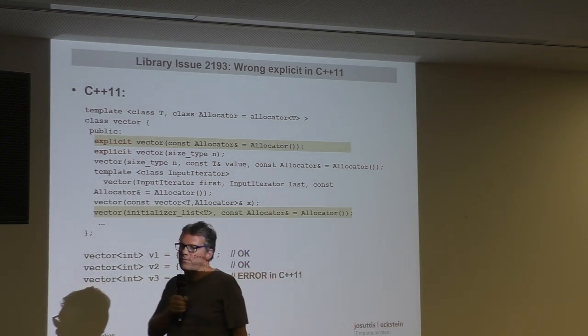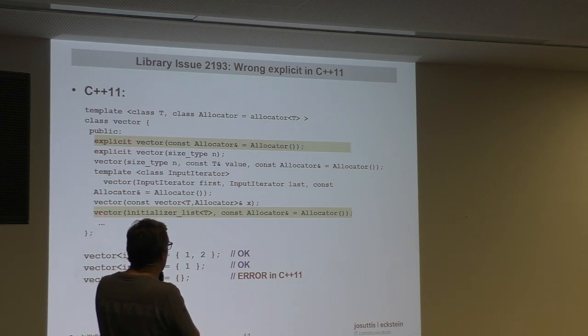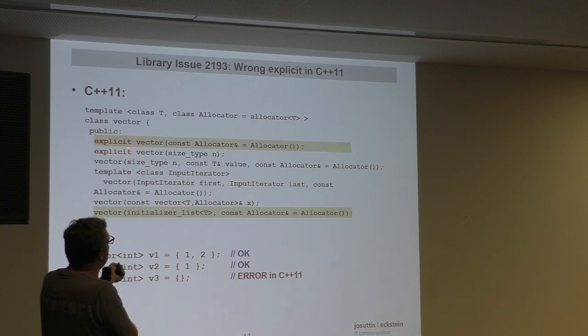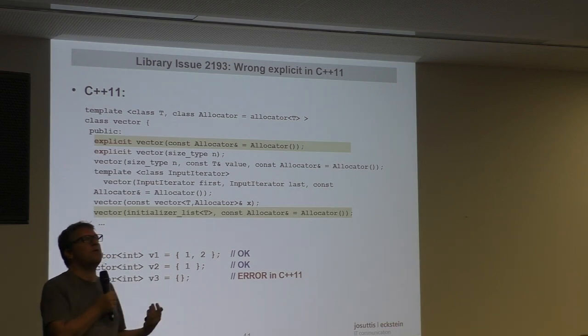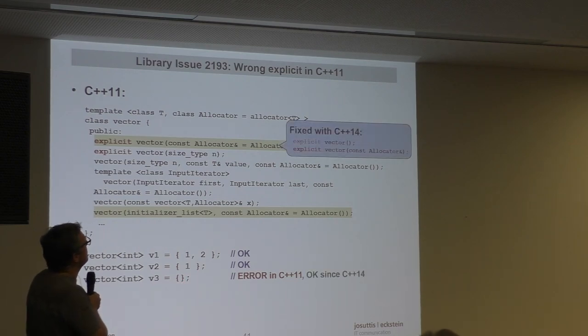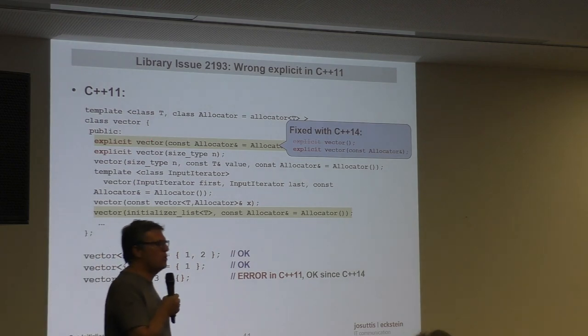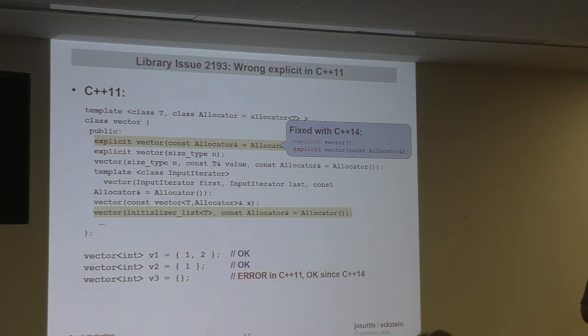We had in C++11 this declaration. This is a class vector. The constructor here takes an optional allocator, so this is also the default constructor, and we have a constructor taking an initializer list, and look at that, the default constructor is declared explicit, the other is not. Which meant that people pretty soon realized and sent bug reports to GCC, for example, and said, why does this compile but this not? We fixed that in C++14, by the way, so we split this into two constructors. So the default constructor now is consistent regarding explicitness with the initializer list constructor and not explicit, but we don't want to have an implicit conversion from an allocator to a vector. Still, we don't want to have that.